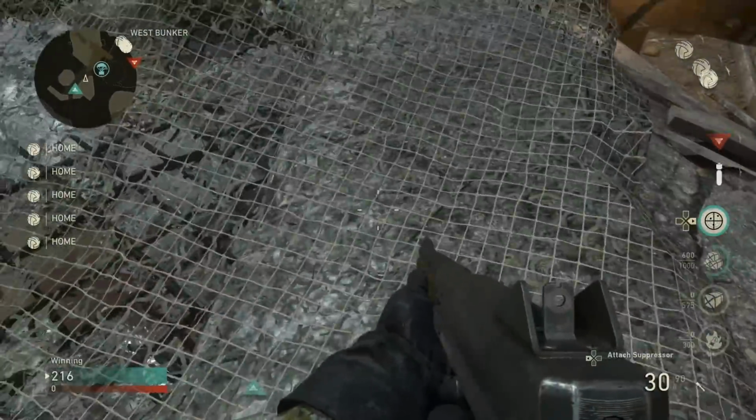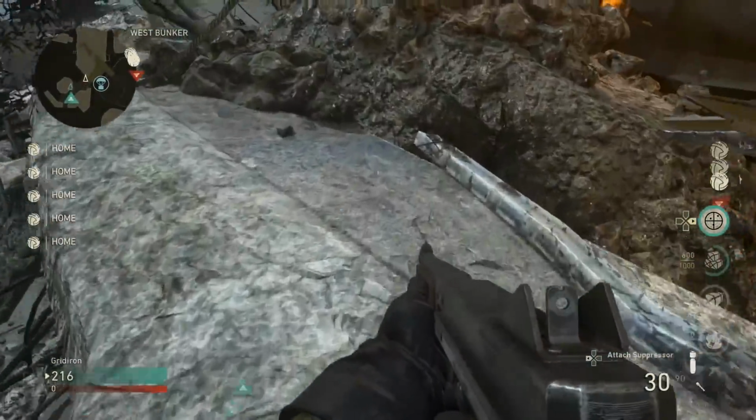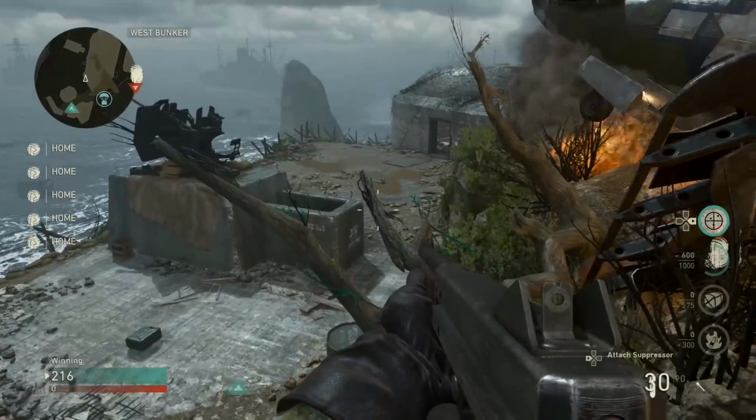Just make sure you don't fall through the mesh because you cannot walk through mesh, and anything near the plane kills you instantly as well. So yeah, we gotta watch out for that.